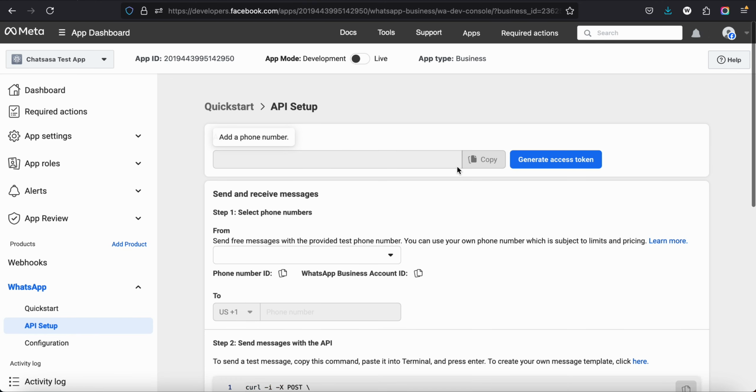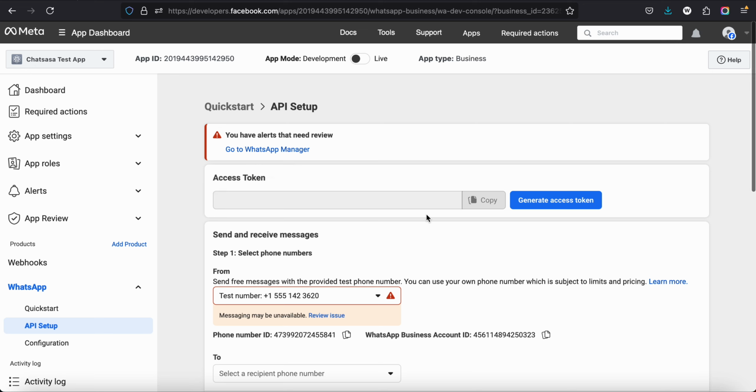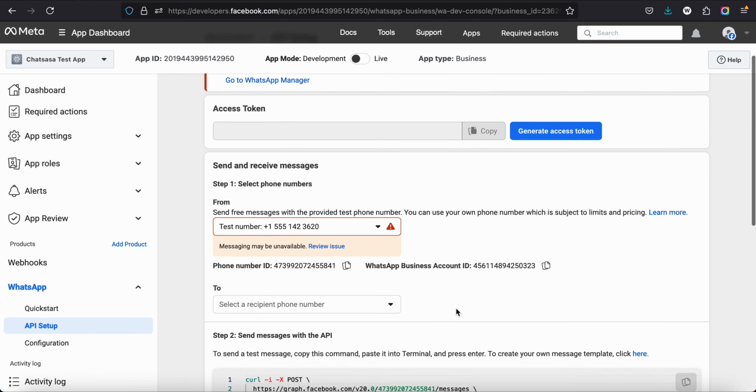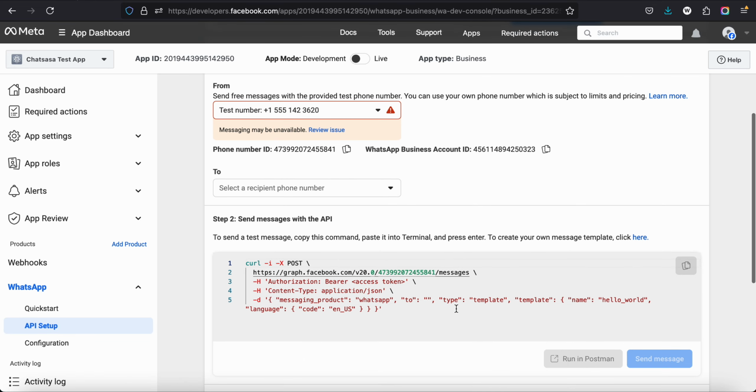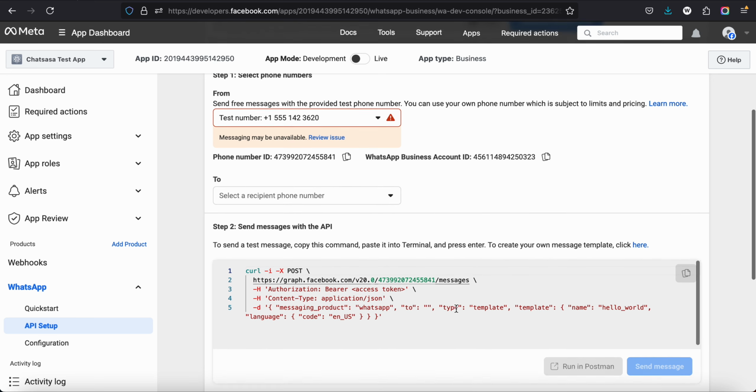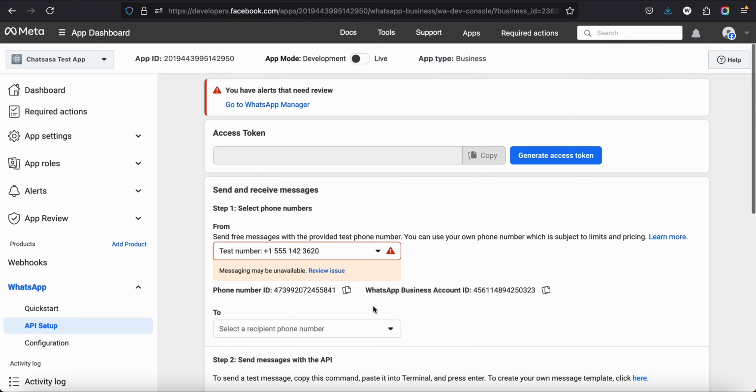So by default, on integration of WhatsApp, in most cases, Meta will provide you with a test number, as we can see here. But you do have the option to add your own phone number for use. And we're going to see an example of how we're able to send a message with the API.